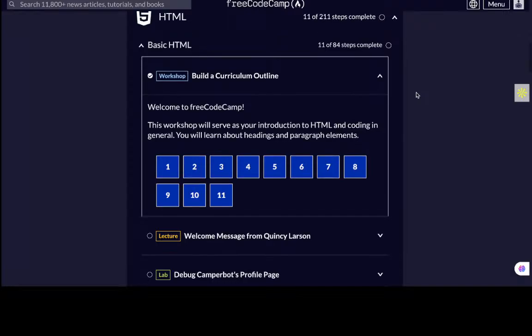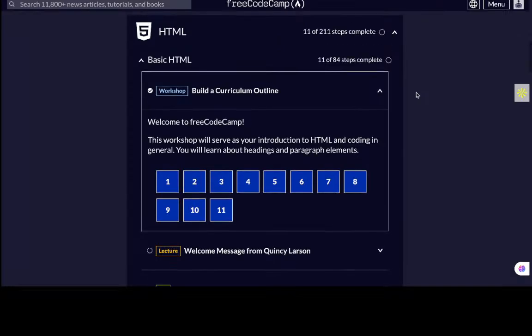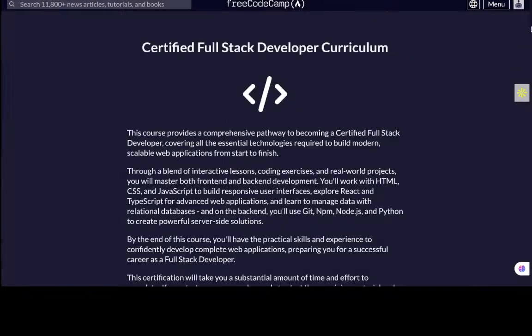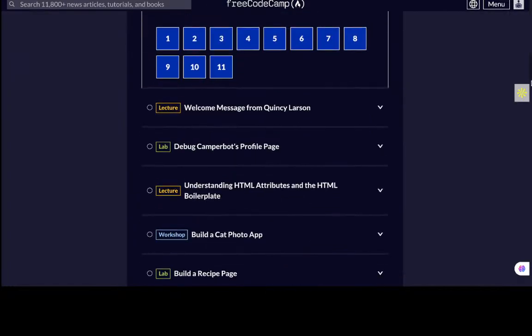So that's the basic knowledge of HTML I just described to you guys. If you want to learn with FreeCodeCamp, just type this URL and it's free. Let's preview what we just did again. This is what we did. We have done this, simple as ABC. Then we can now move to other steps.